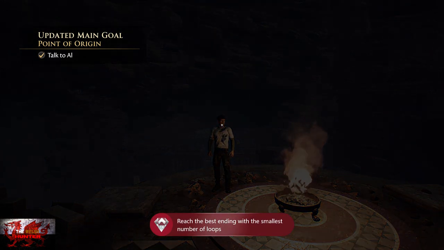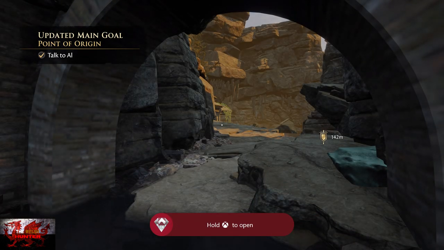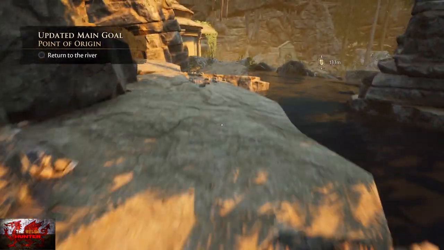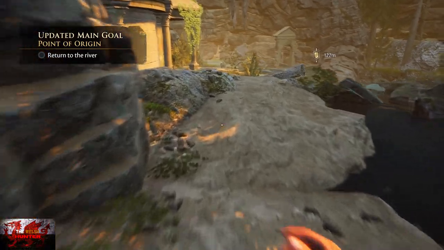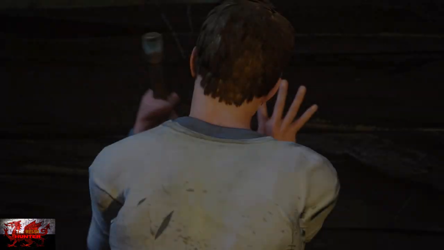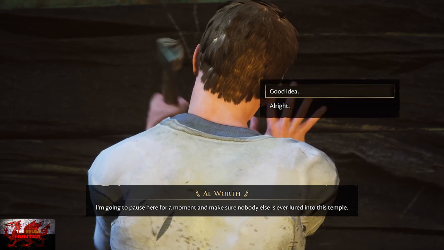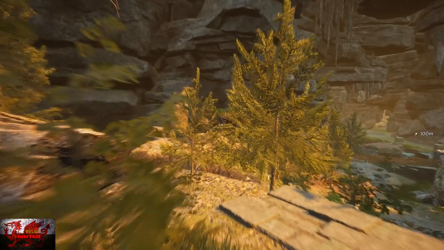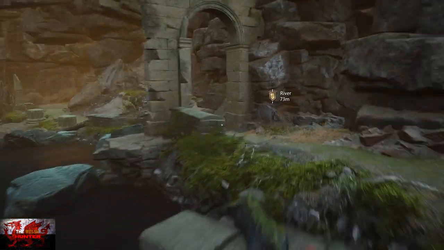Job done. That is for reaching the best ending with the smallest number of loops, which we've only done once. Even if you had to do the second loop because of Dullard Dooley and him talking to you all the time, which you wanted to punch him in the face for after, I'm pretty sure you will still get the minimalist achievement anyway. I think you're allowed up to three. So you should absolutely be fine if you had to do a second one.